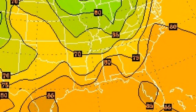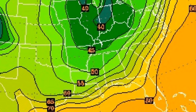Now, I may have forgotten some of the timestamps on this, but this is the Global Forecast System model here, and it's showing temperatures in the early afternoon hours on Tuesday, and you see that black line running through Arkansas. That's the 70-degree isotherm. So everything north of that is below 70 degrees. South of it is a little bit above 70, and that's with low humidity. So that's the first punch of dry air coming in. Wednesday morning, look at that line going through far southern Arkansas. That's the 50-degree line. Northern Arkansas, that's 45 degrees. So you're looking at temperatures, according to this model, widespread 40s and lower 50s across Arkansas when you wake up on Wednesday morning.